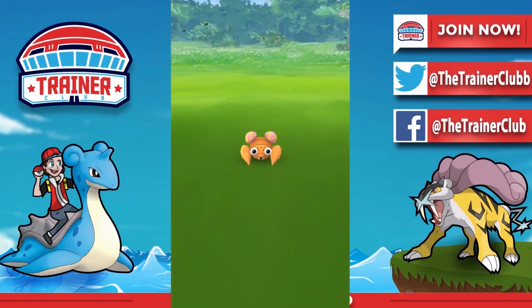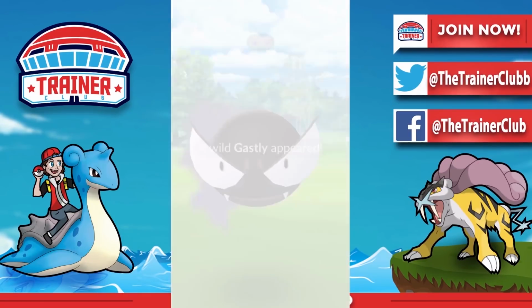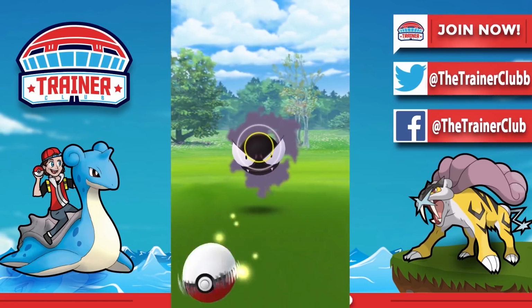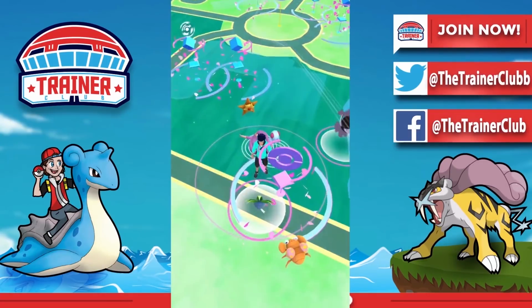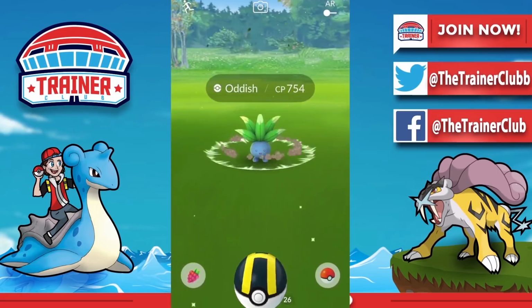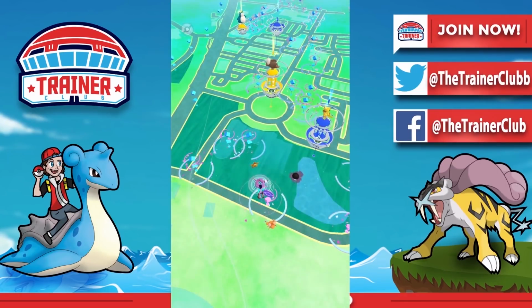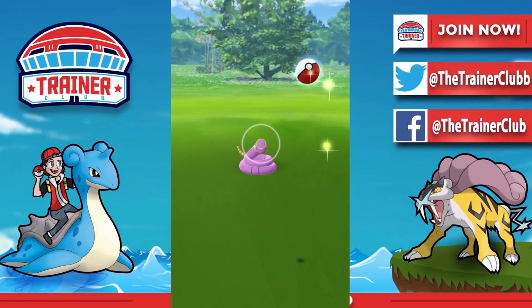So watch this in fast motion. This is real speed. Gonna go ahead and hit that Paras, click out. Gonna hold down on the ball tray, pull it over, throw it at the Gastly, click out, run, and then go on to my next Pokemon. I'm gonna go ahead and use this for an Ultra Ball. Pull over, click out. So this is real speed of how quickly I can catch these Pokemon. And I will show you in a second what my bag looks like.